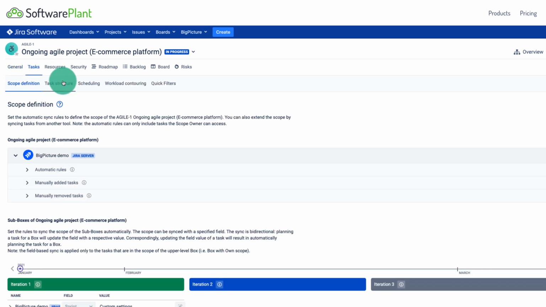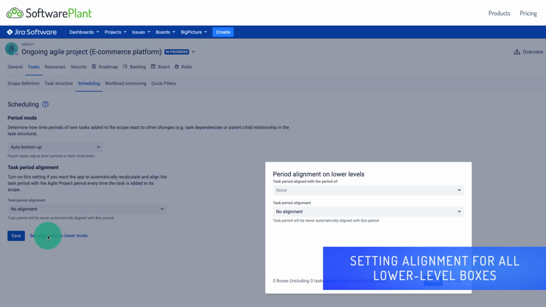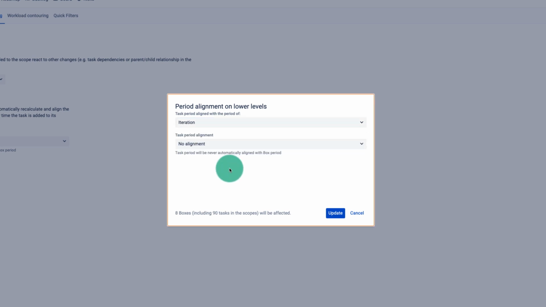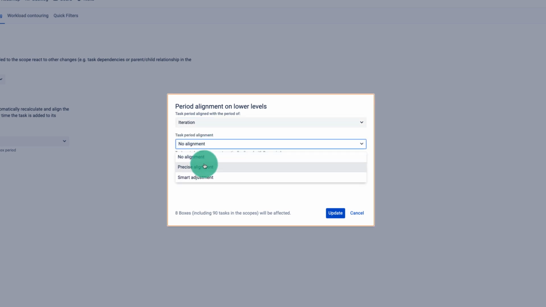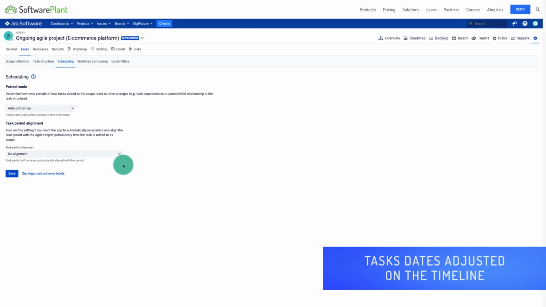So how can we configure that? If we again go to the scheduling, you can set the alignment on lower levels. And right here, I have the iteration level, and I can now change this alignment for all my time boxes, all the iterations that I've created. So what is the result here? What is the outcome of this action?